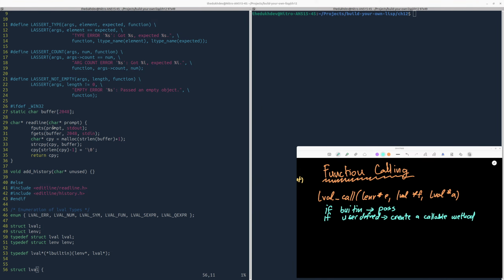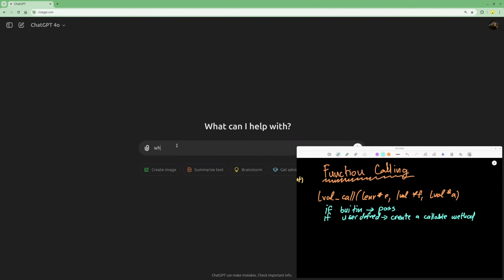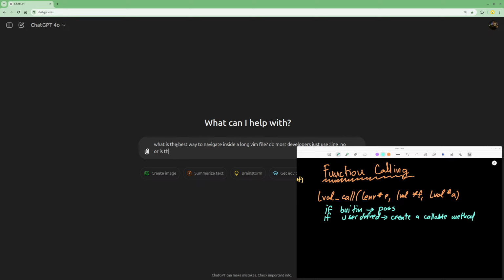I need to ask ChatGPT one thing. What is the best way to jump to a line in a Vim file? Do most developers just use line numbers, or is there something more productive?